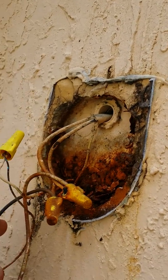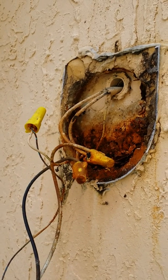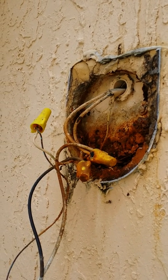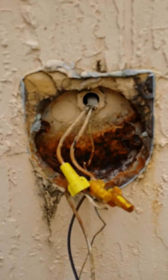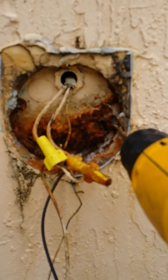Okay, so I got a lot of work on this one. A lot of work. But I'll be done in no time. As you notice, I have the top end of this one right here. The screw is right in there. If you look at it, all the rust is built up in here. I got to tap into this.